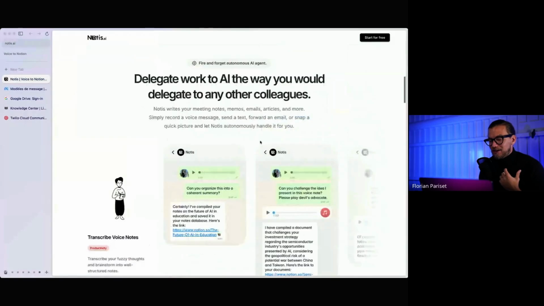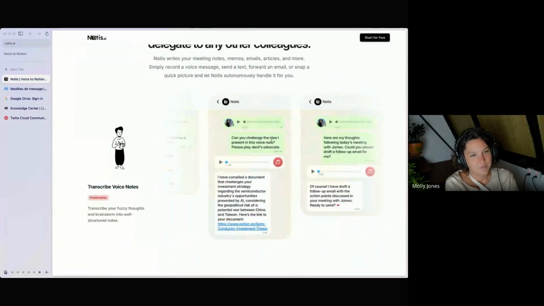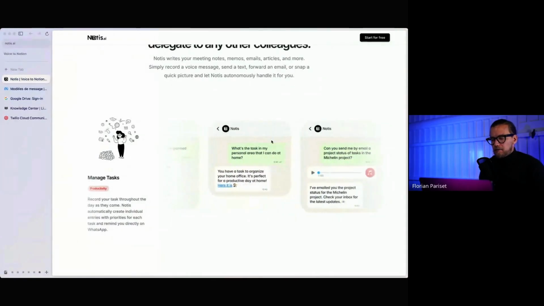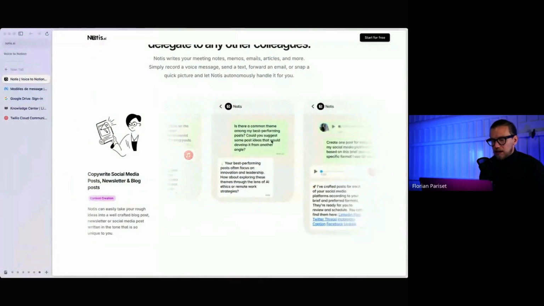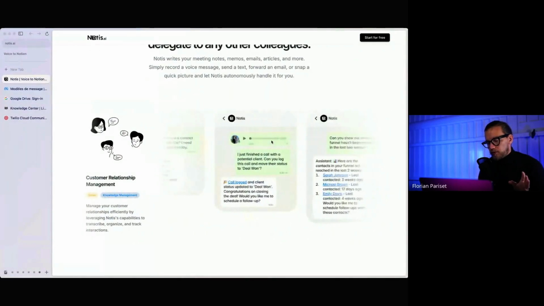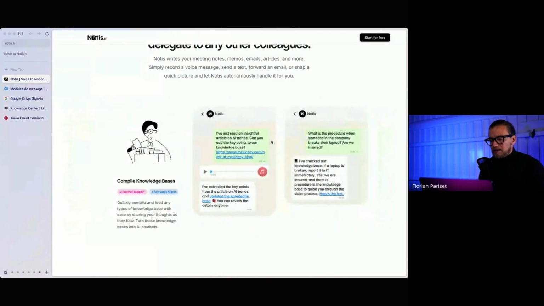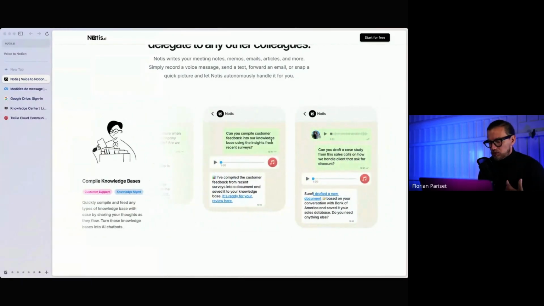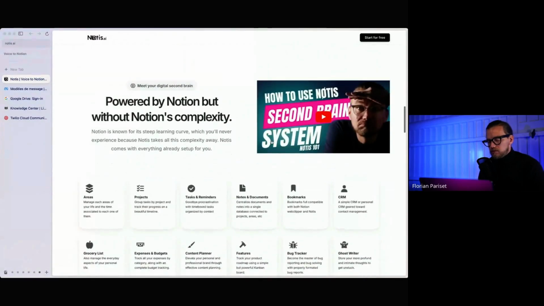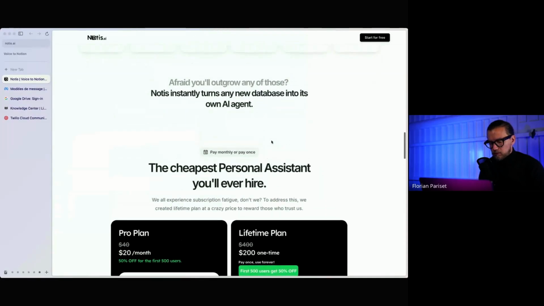But basically, right now, you can be inspired by those use cases here, examples of conversations for different kinds of use cases, and it gives you an idea of at least the most popular use cases that people use Notice for. But really, the part that is about changing any Notion database into its own AI agent doesn't have any documentation. It's actually something I'm working on at the moment.